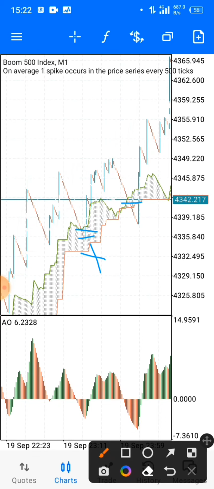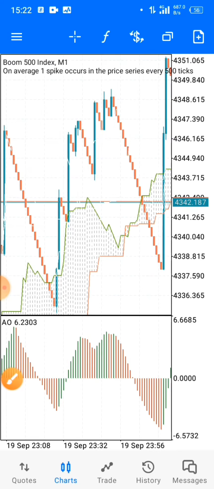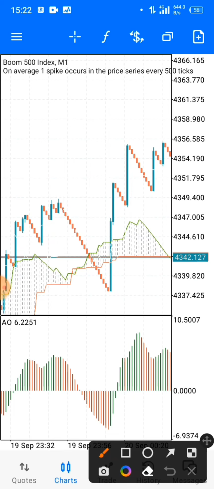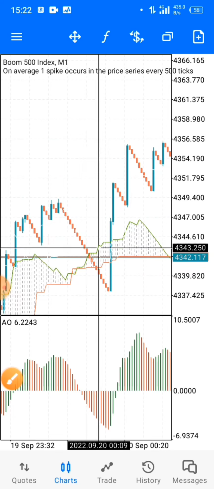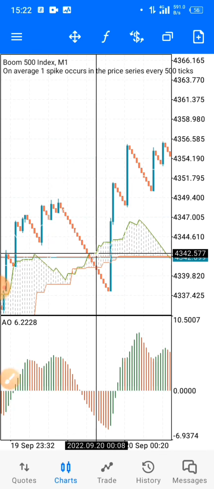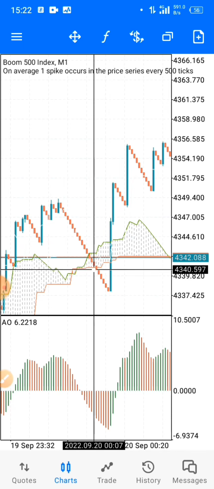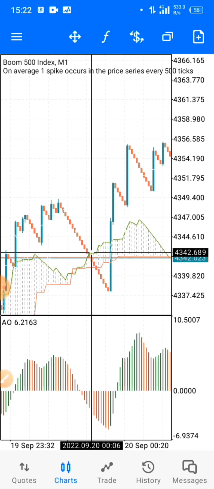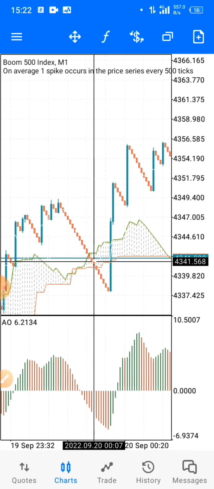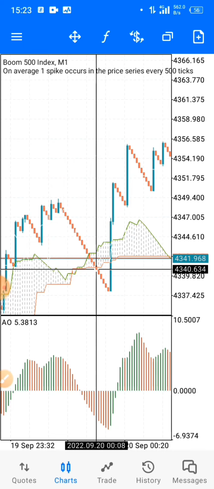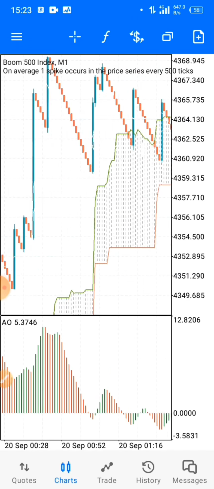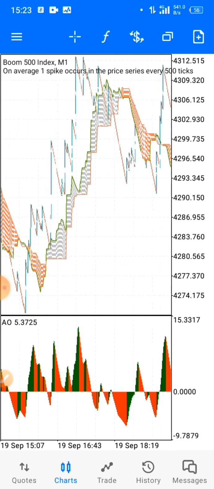So here you could enter your position. Let me zoom in. So you could have entered your position here, on this candle, right? Here our stop loss will be when this red line on the Ichimoku is broken, it is our exit. So here we could have entered one position, one, two, three, four, and we close after 4 candlesticks. If you had used proper risk management, that loss won't be that large, right? So that's what you'll be doing if you want to catch spikes.